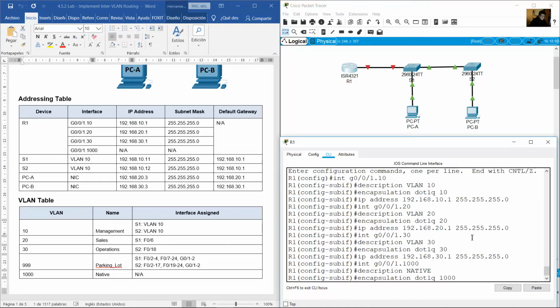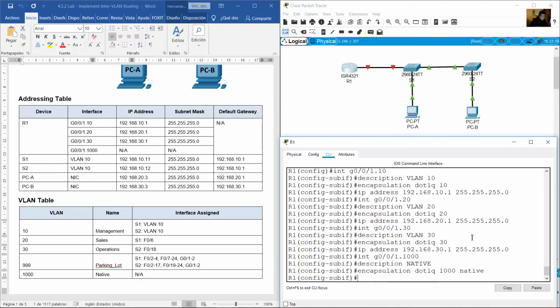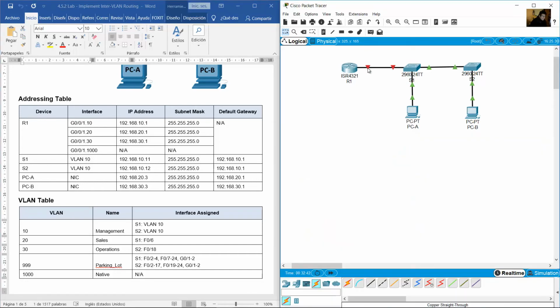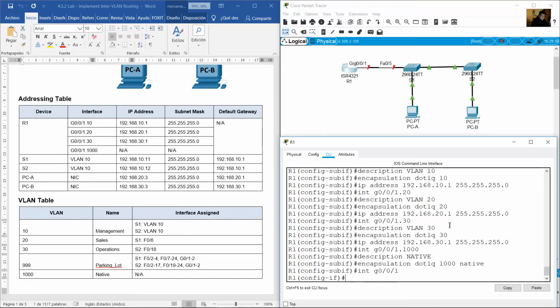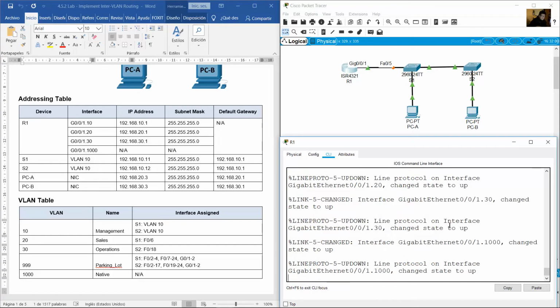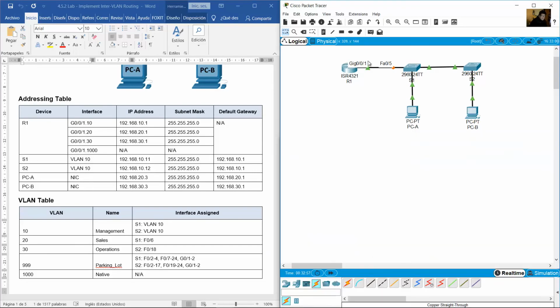But it's the native, so you need to add the keyword native: encapsulation dot1q 1000 native. Now don't forget, the indicator is red because gigabit 0/0/1 on R1 is not activated. Access the physical interface gigabit 0/0/1 and enter no shutdown to activate it. Enter, and now you have the green indicator.